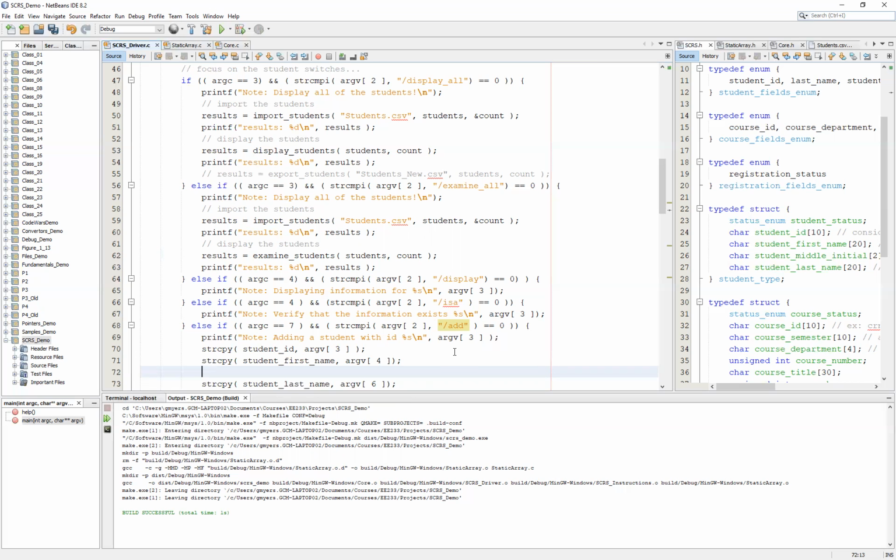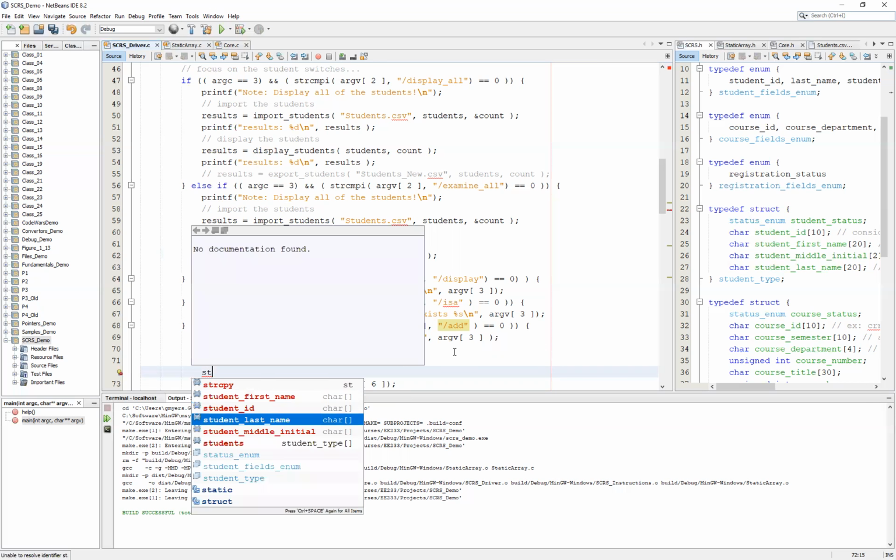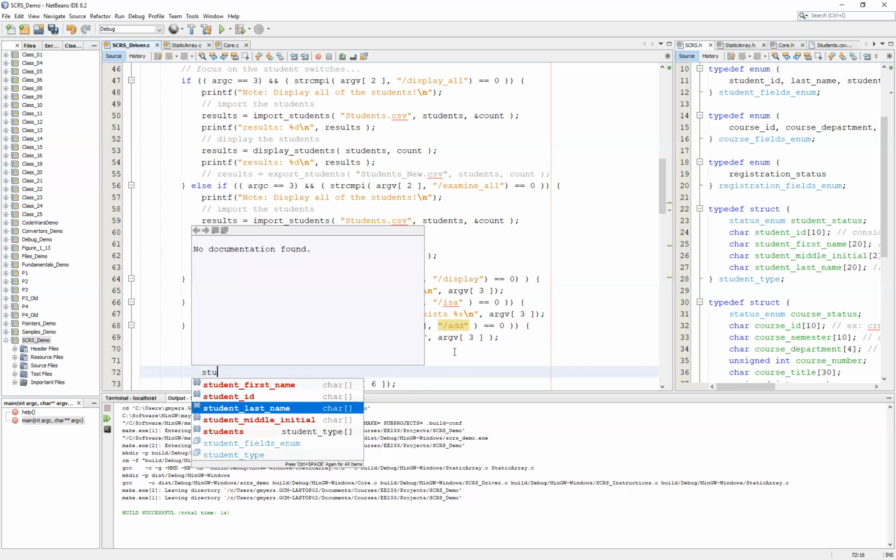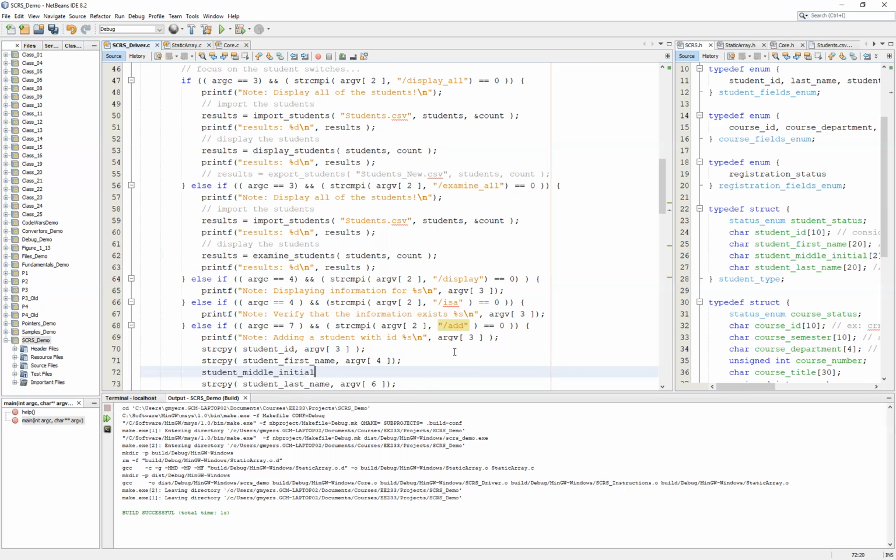We can say our student middle initial[0] is going to be equal to argv[5], and for the second index we would use the 0th element.